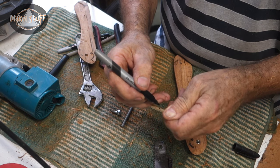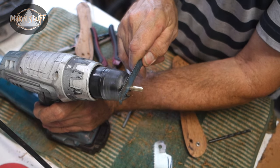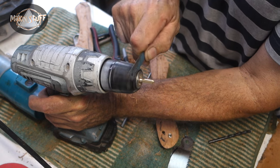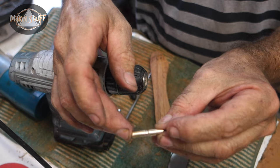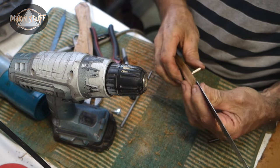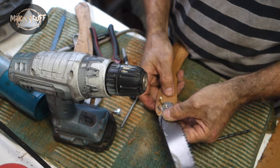Okay, I just need to do a little slit in this brass pin. How am I going to do that? I'm just going to stick it in the drill and then touch it with a hacksaw. Don't know whether the camera can focus in on that or not. Okay.